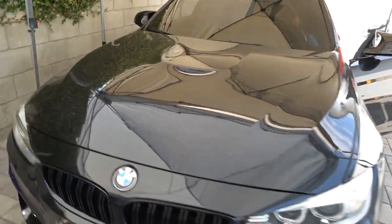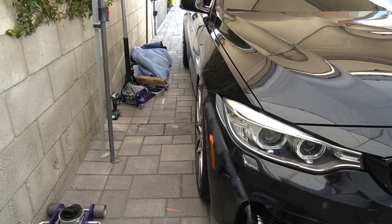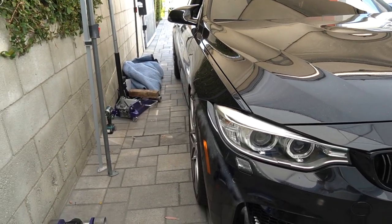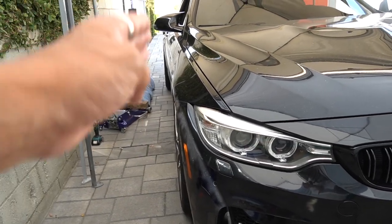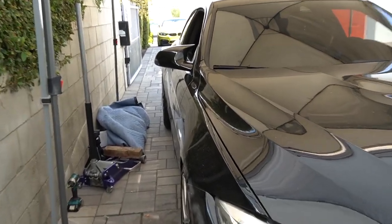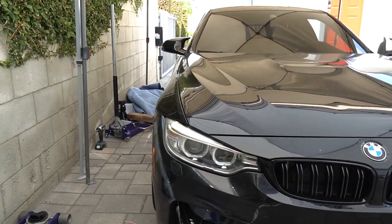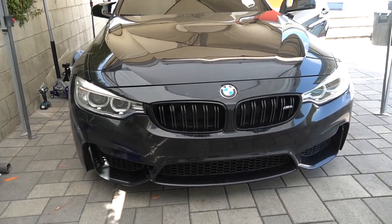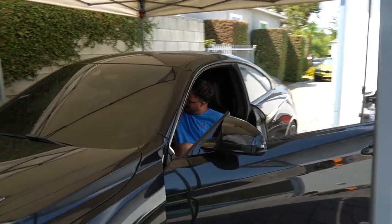Alright guys, so I went ahead and finished up with Ali's help. We honestly were able to get this job done so quick. It's about 2:30, just before 3 o'clock, and even with the weather, I think everything came out really good. You guys see how the wheels look more flush to the fenders, and in the rear too. The rear looks really, really nice. It gives the car a much more aggressive stance. I'm very happy the way everything came out, and more than anything, I'm excited about seeing Ali happy with the way things came out.